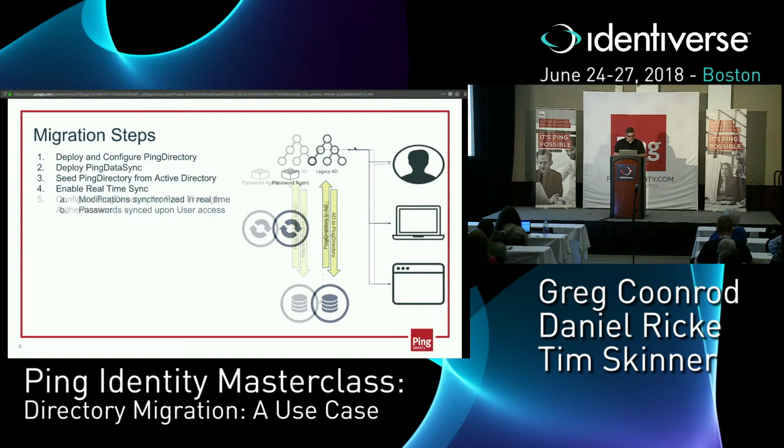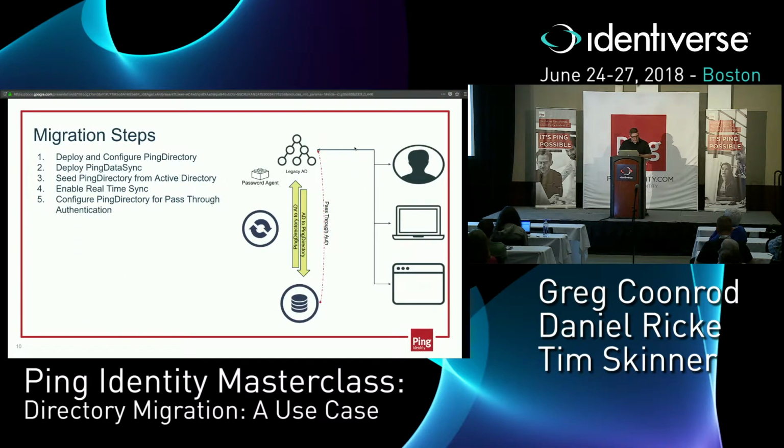So we've got one last step before we can begin redirecting traffic to PingDirectory for authentication. In our current state, as I said, without users modifying their passwords, those passwords are not synchronized and you can't successfully bind against your PingDirectory instance. So we're going to use the pass-through authentication plugin that Dan mentioned. So real quickly, let's take a look at what that looks like.